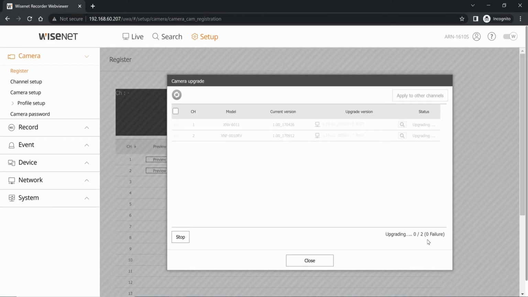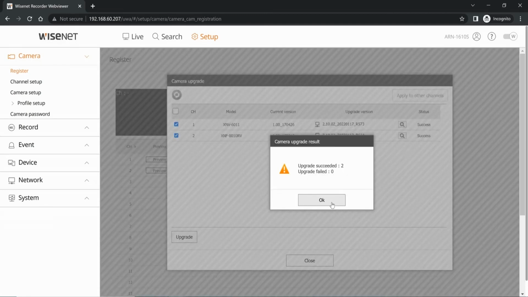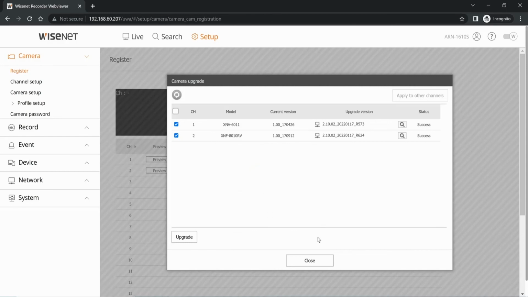While the firmware update is in progress, you can actually close this window and you can come back later to see the status. When it's all done, you can come back to this upgrade screen and you'll see your status message. And then if we hit the search button again, you'll see that it pulls down the latest list of firmware updates and you'll see that you don't have any updates to perform anymore.